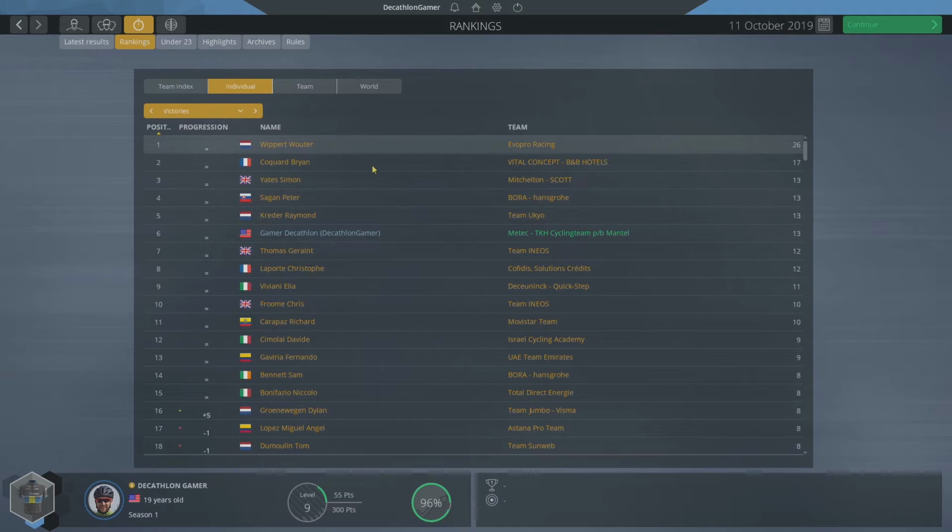Who knows, maybe we'll appear in a few World Tour races as well next season. In terms of victories, our 13 total was good enough for equal 3rd best in the world, with Wouter Wippert taking 26 victories this season and Brian Coquard taking 17. Great season for those two. Of course, that's Continental Pro riders and Continental riders, with Wippert emerging on top and consistently winning sprints. Those are both sprinters.